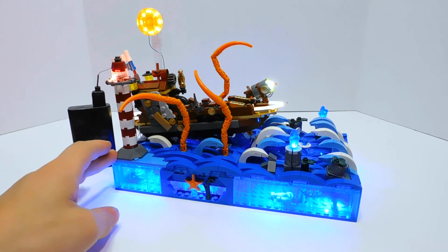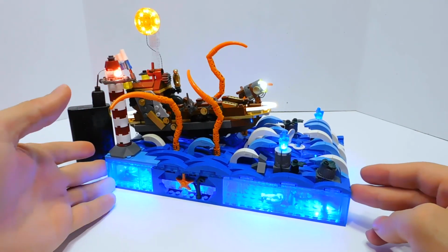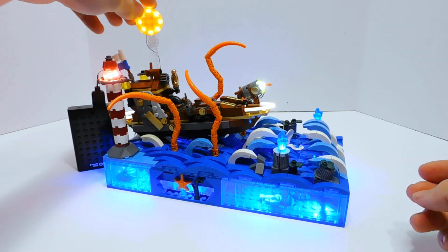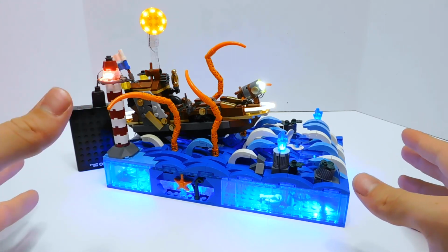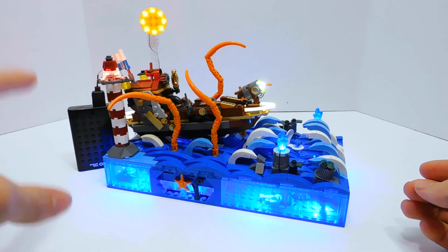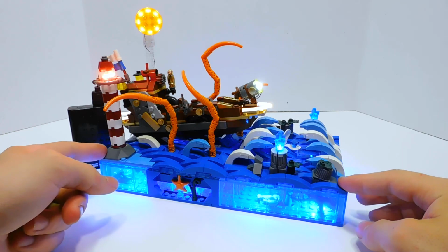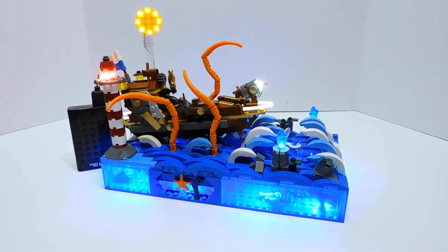And personally, I'm really looking forward to seeing what else they come up with, because so far they are showing a lot of promise. And it's not feeling like just a straight-up bootleg, because I don't know if I would have necessarily been okay with reviewing this if it was just a straight-up bootleg of something Lego or something Mega Constructs, because that's just basically stealing. But this is different. It feels very different. It feels like it's finding its own little niche in the brick building world. The idea of packaging an entire lighting kit with a set is a really cool one. So, I highly recommend you check it out. Go ahead, grab one, build it, and if you get one, I would love to know what you think. Because again, I feel like this has a lot of potential.